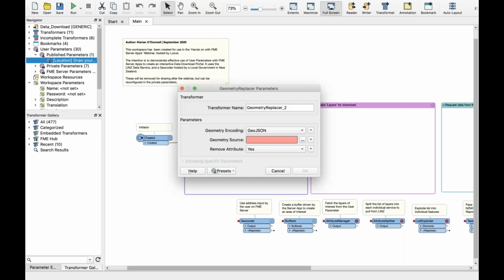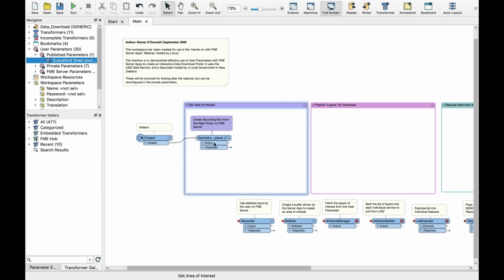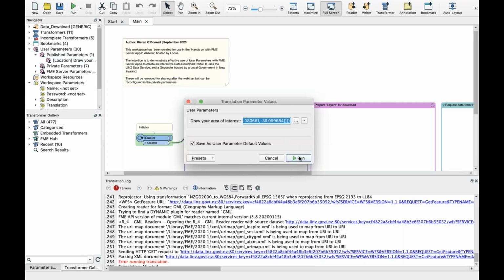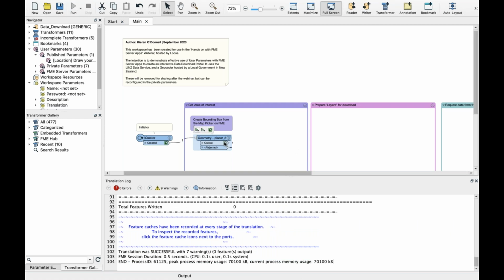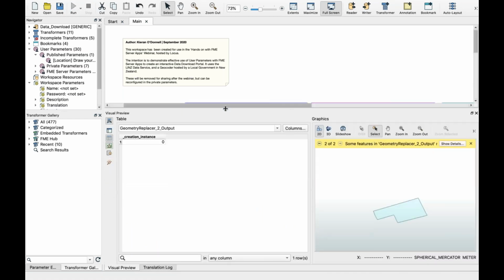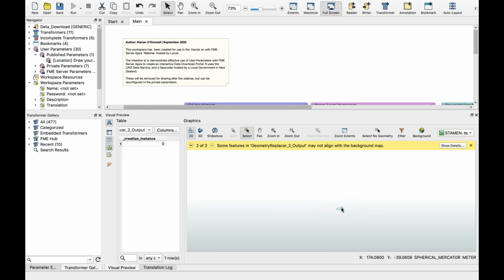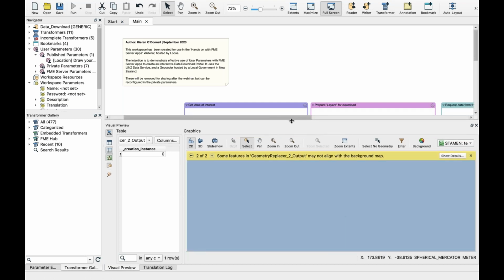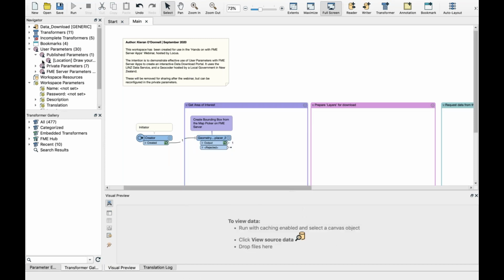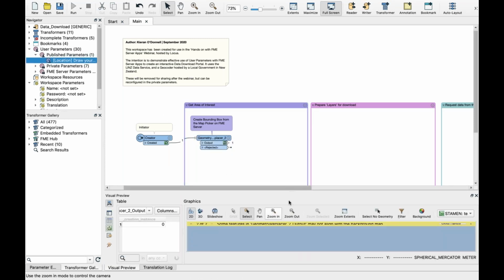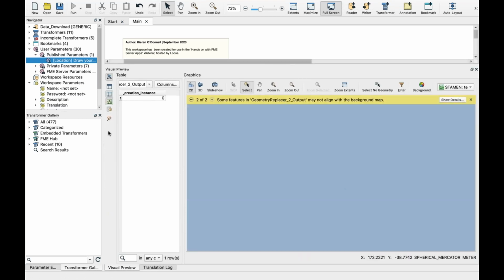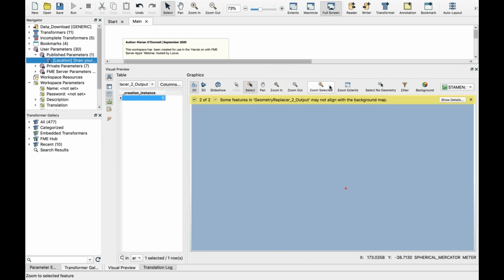And in this case, say location. Now when I run my geometry replacer, what I should see here is it actually creates a bounding box based on the GeoJSON value that's in there. Ooh, that's obviously not looking very nice because I haven't set a coordinate system, but that is the way in which it actually generates the shape which we're interested in.